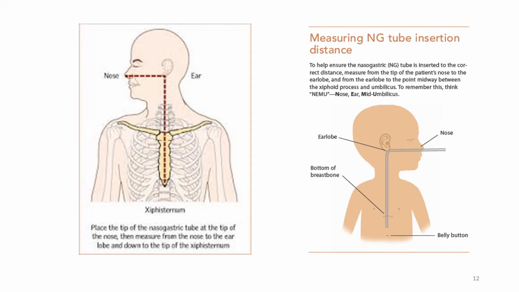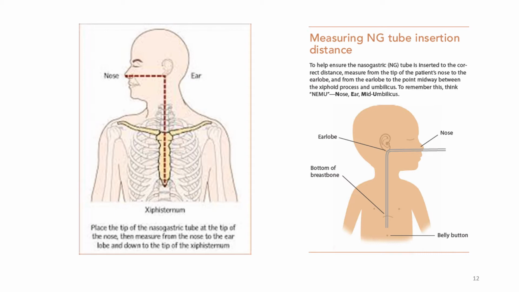Now, one thing I will tell you is there are some NG patients, neonatal patients especially, that may be going home with an NG tube because they've been scheduled for a PEG tube placement, but in the meantime, they've opted for a weighted tube. So you can have a weighted NG tube inserted, and those are always verified by X-ray. There's a little tip in there that has, I guess, some type of metal content.